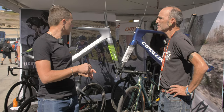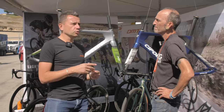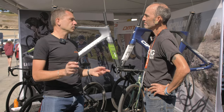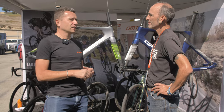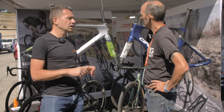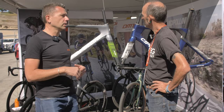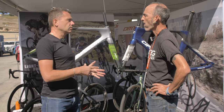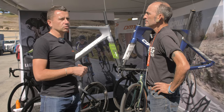Yeah, okay. So the RB1K had an evolution three years ago, and we had the RB1K Day One. We want to remember that it was the first bicycle of Mario. This year had a small evolution with the carbon routing internal, but we didn't want to do a new disc bicycle on the same bicycle. So Mario decided to do something.